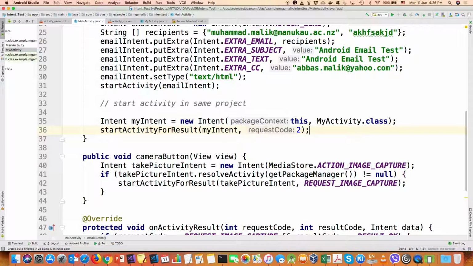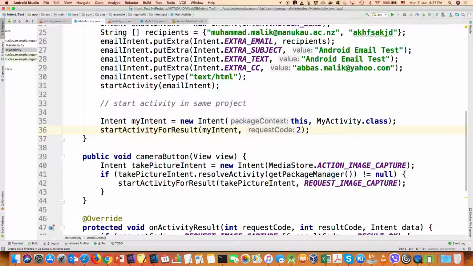Understand? So for the other activity we decided 1, for this one we decided 2, it has to be unique, so that when the other activity gives back the result, it will also include this specific request code in its result. And based on that request code, we can differentiate which particular activity is returning back the result.